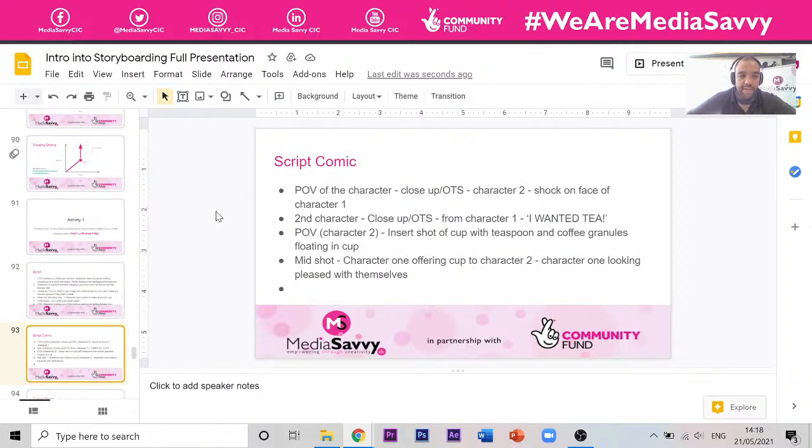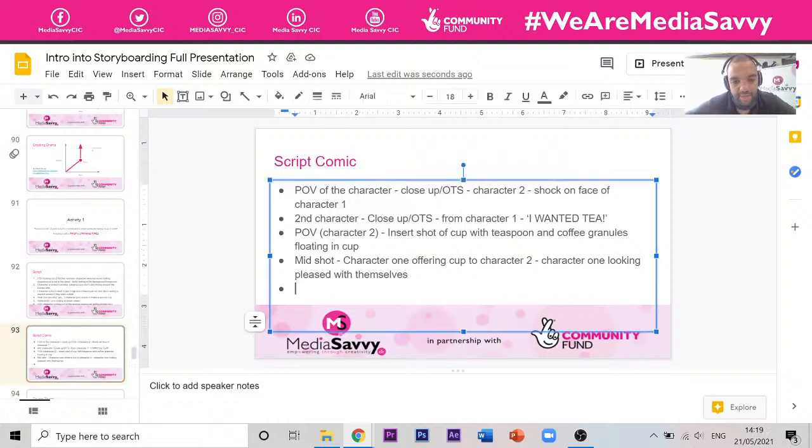But I'm using this one just to try and demonstrate how effective it can be. Okay, so there's not a right or wrong, but I actually think this is helping me a lot better than the previous technique, or lack of technique, if you like. So basically, we've got a comic script utilizing the techniques that we've been looking at over the last few sessions.